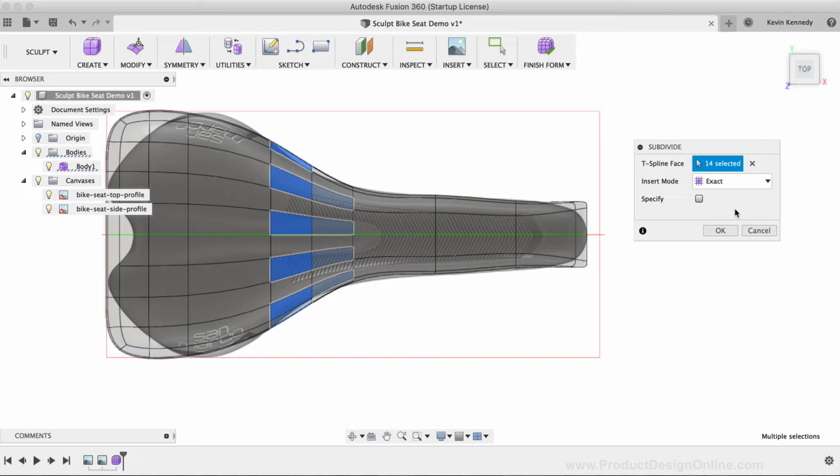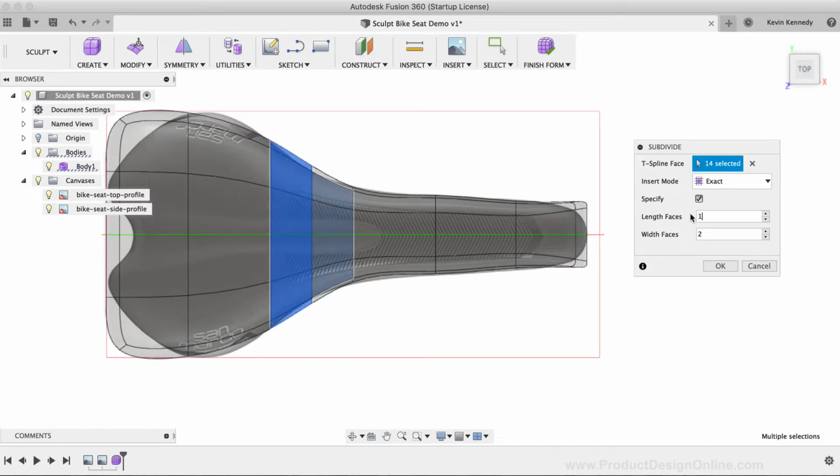We'll also want to select Specify to choose the number of faces that we're creating. I don't need any extra faces in the length direction, so I'll set this number to 1. For the width, we need to split it in half, so I'll enter number 2. Then I'll click OK in the Subdivide dialog box.